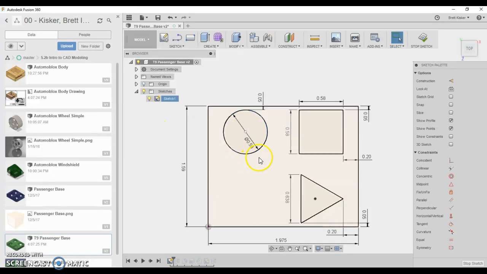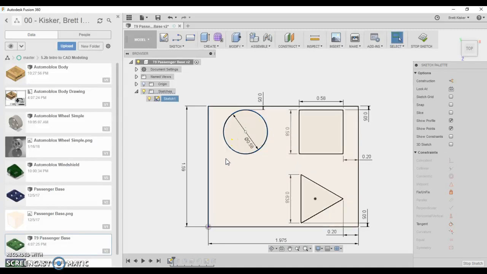You'll see that the circle here is blue, and the question is, you can see I added this dimension of 0.05 between the top surface and then the tangent of the circle. How did I do that? Let's start with that. I'm just going to hit D to dimension, and I want to dimension from this line over to the circle, but if I click right now, it's going to go to the center point. Okay, so if I click on the circle, notice it goes to the center point. That's not what I want.